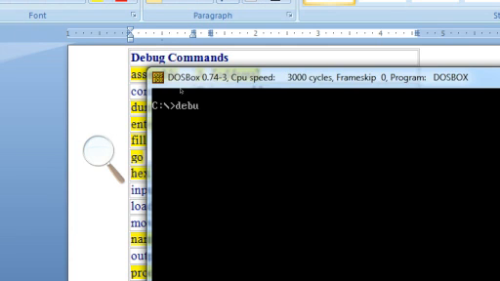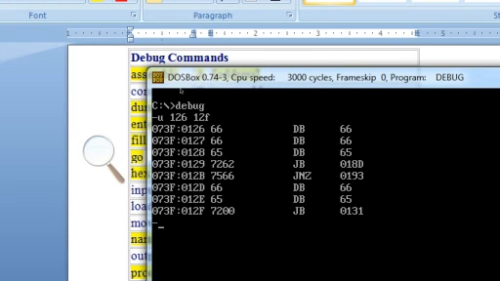So let's proceed. U, and with that we have indicated our code for unassemble, and we have to indicate now our starting address. So let our starting address be at 126 up to 12F. Press enter.